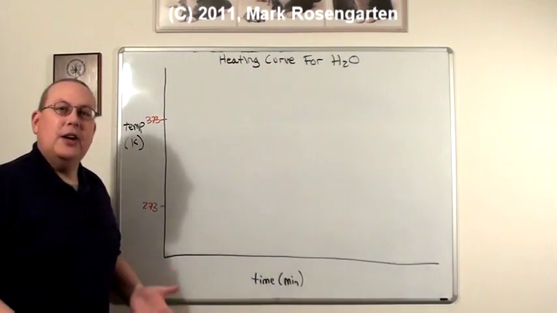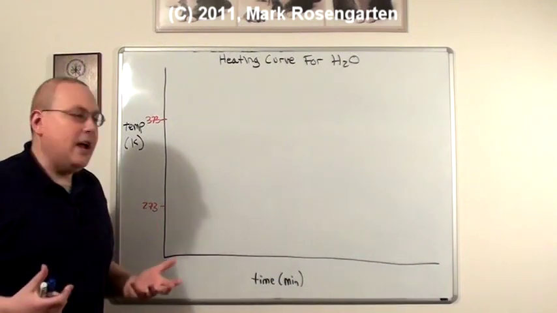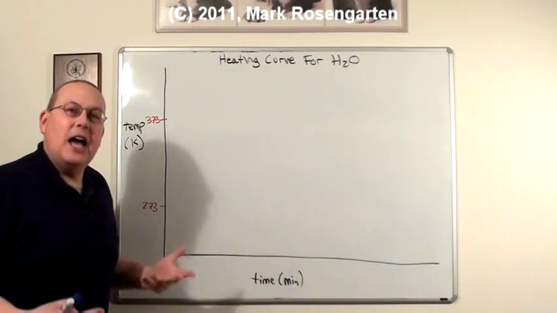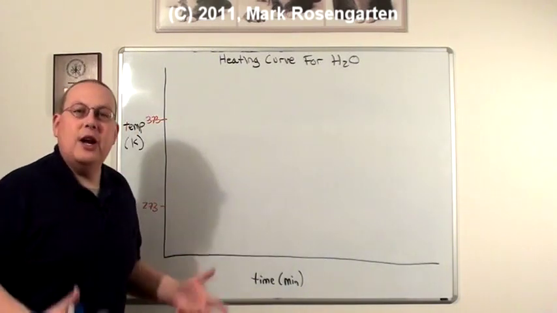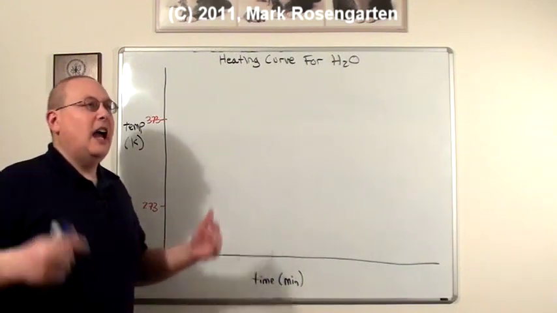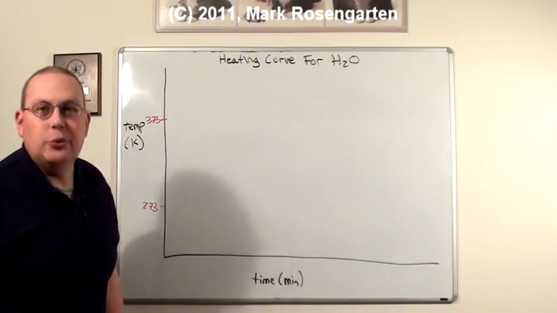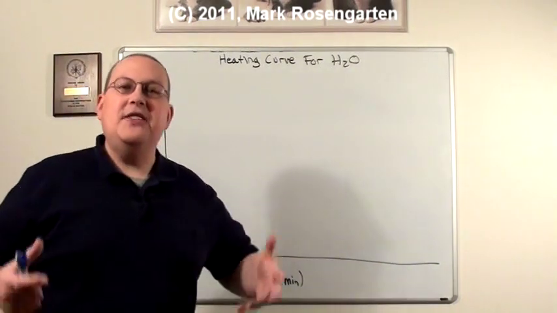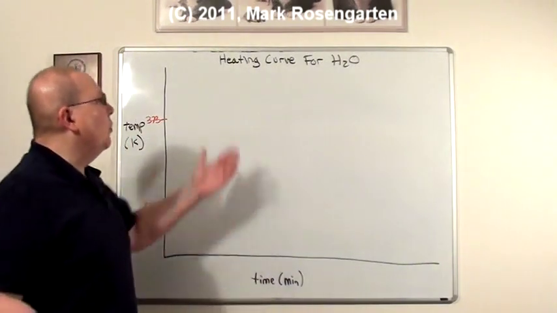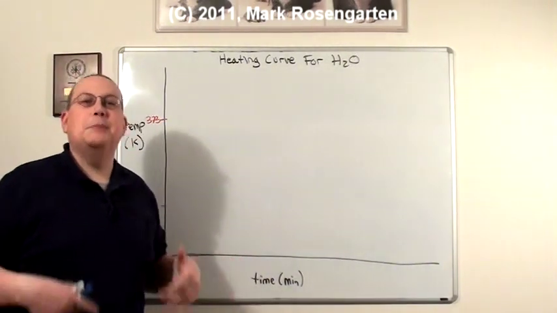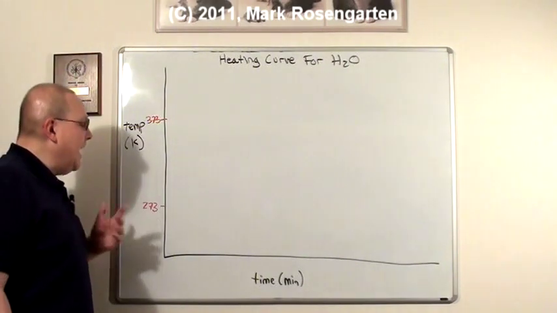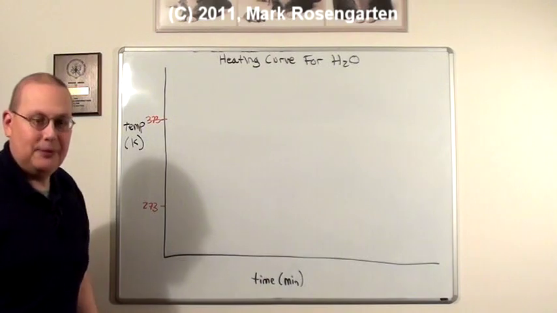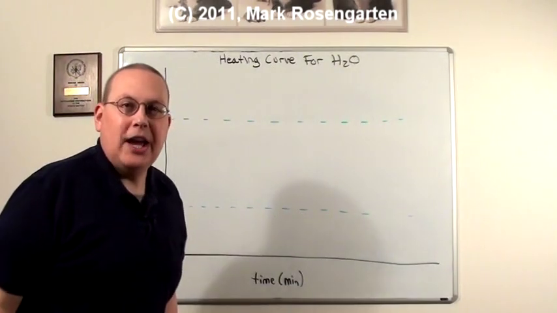So what I've got set up right here is a blank heating curve. What it's going to graph is what happens to the temperature of a sample of substance over time as I add heat to it at a regular rate. Let's say 1,000 joules a minute or 10,000 joules per minute. It doesn't really matter. The idea is we're going to start with a substance in the solid phase. The substance I'm going to choose is water because it has very recognizable melting and boiling points. Water melts at 273 Kelvin and boils at 373 Kelvin. Those are the levels to look out for.